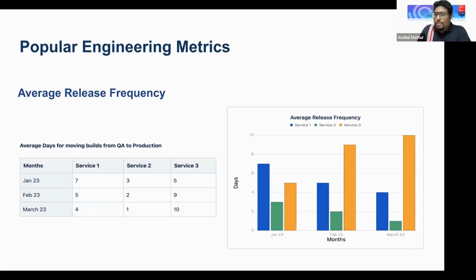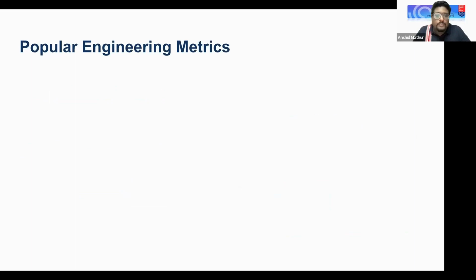So they need to figure out what is taking more time for them to deploy. Is it just that their testing strategy on the staging environment is causing roadblocks? Are there more defects on staging? Is the CI/CD pipeline not equipped enough to deploy on time, or any other reasons, right? But you get that insight that the problem lies with the deployments or the speed at which you are deploying the product. So this is one very important metric which you can use in your teams.